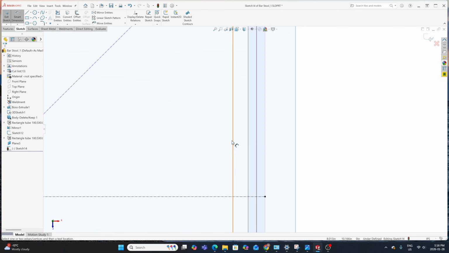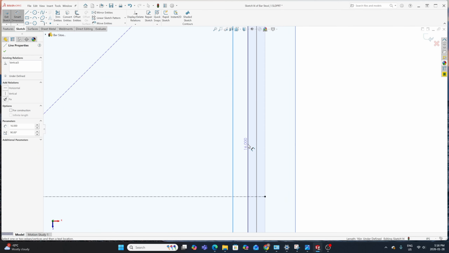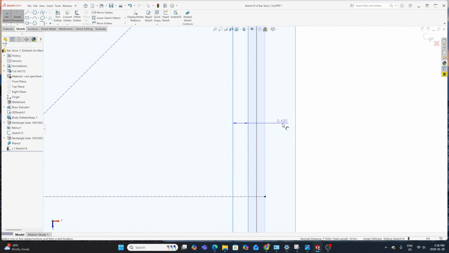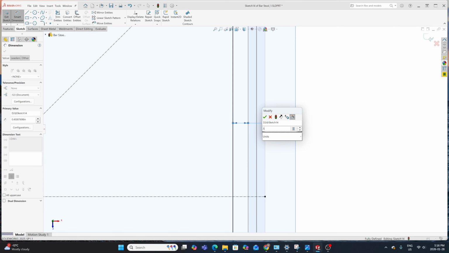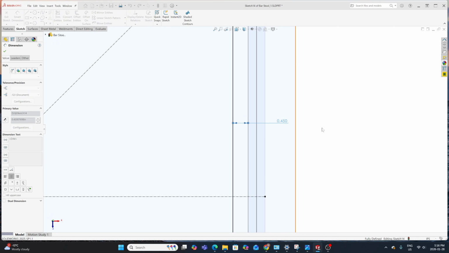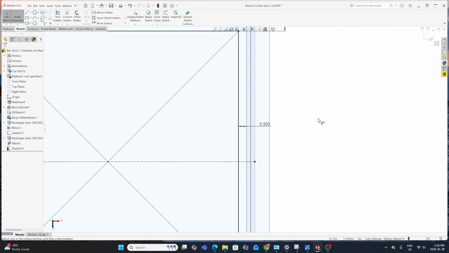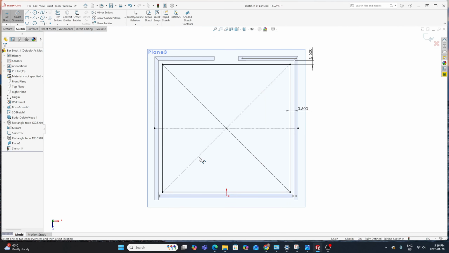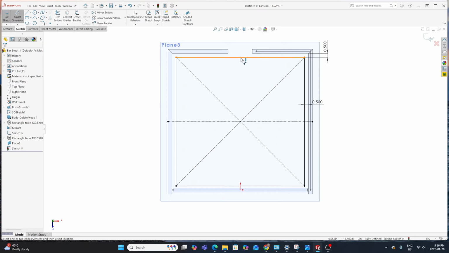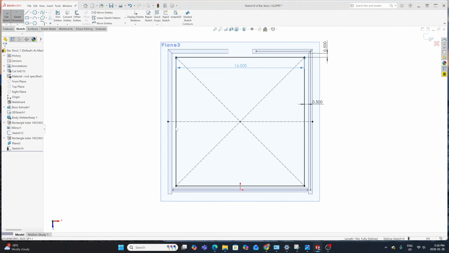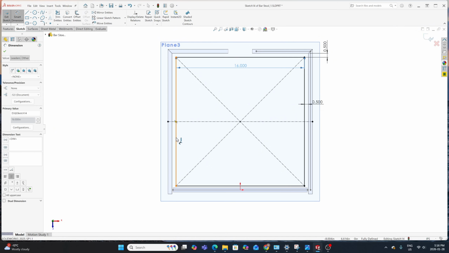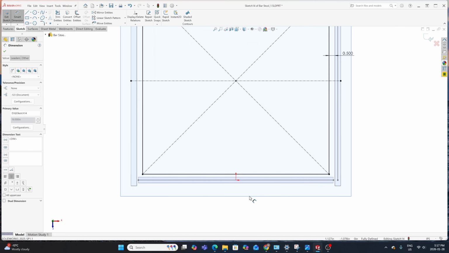And then from the line to that inside edge of that profile, same thing, 0.5, 1/2 inch. Okay, zooming out. So this is 16 inches, that's correct. This is 16 inches too. I don't want that, I want it to be 16 and a half.